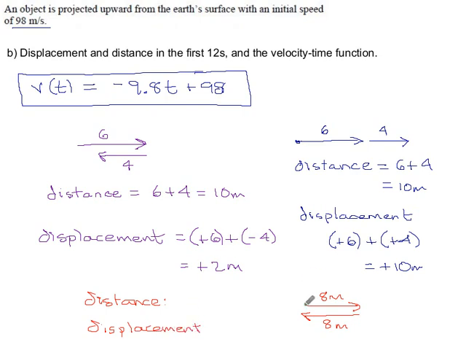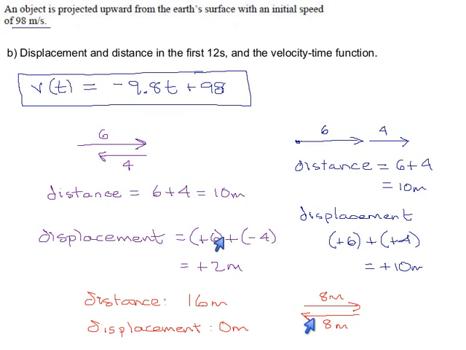For distance, you'd go 8 plus 8, 16 meters. You don't even pay attention to the directions, you just gather up all the numbers. For displacement, you have positive 8 and then a negative 8, and you come up with 0 meters. So while distance is saying, good job, you covered 16 meters there, displacement is saying, well, that was a waste of time, wasn't it? Overall, you haven't gotten anywhere because your positive 8 and your negative 8 canceled each other out.